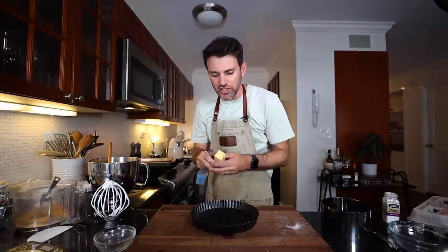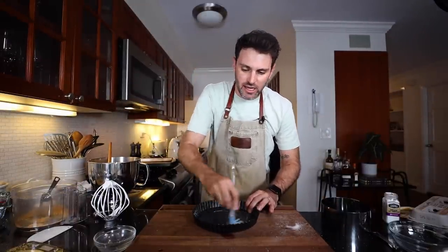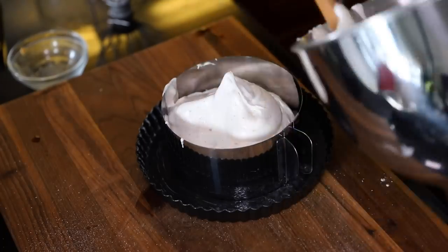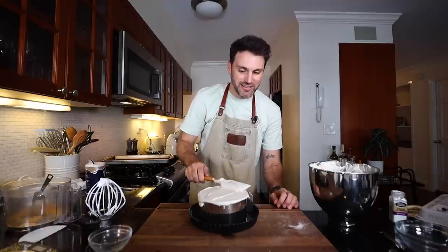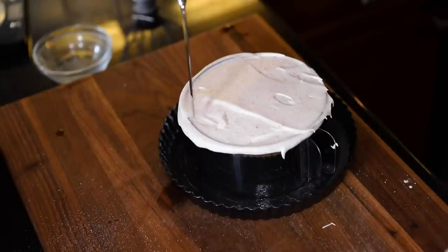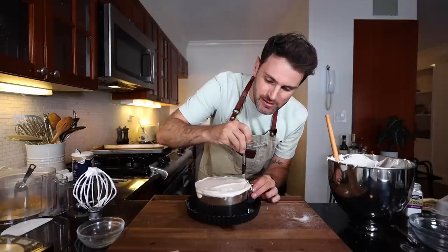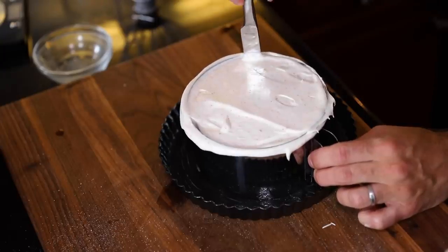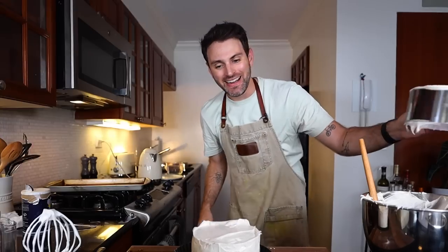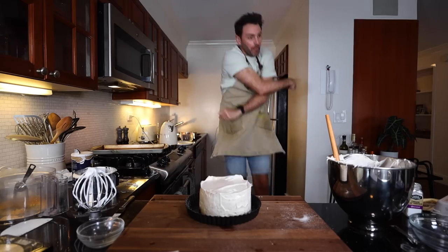Julia says you need a cylindrical mold to make this recipe happen, but I don't have one, so I'm using a quiche tart pan. I saw on the internet a guy who just butters it up and puts a cake ring in the center. This is going to be my serving dish and I want the meringue to be about this big. I'm going to drop the meringue into my cake ring — some French guy came up with this. With a knife, I'll go around the edges and it should just come out. Oh my God — somehow that worked.